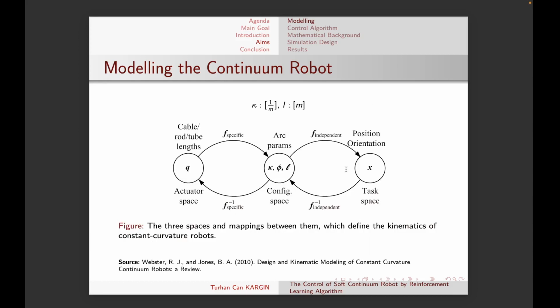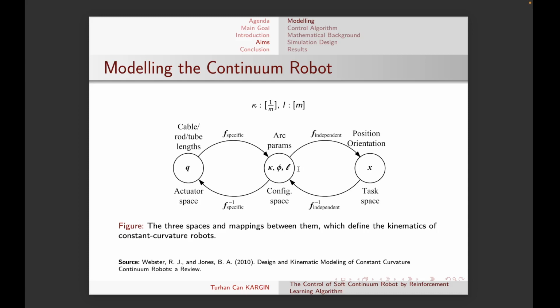And here there is an even more detailed version of this mapping. In this project, we didn't use the actuator space. We basically defined the curvature values and arc length values for our robot. We also didn't use the phi angle because we work with the planar case, 2D case, so that's why we didn't need this phi angle.